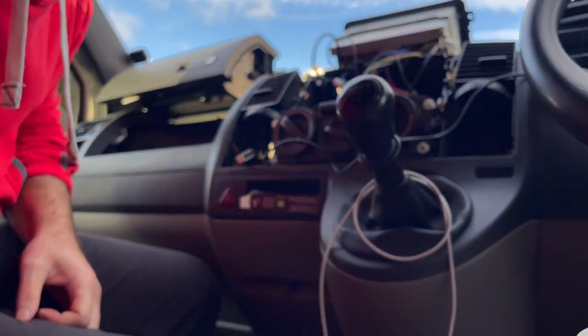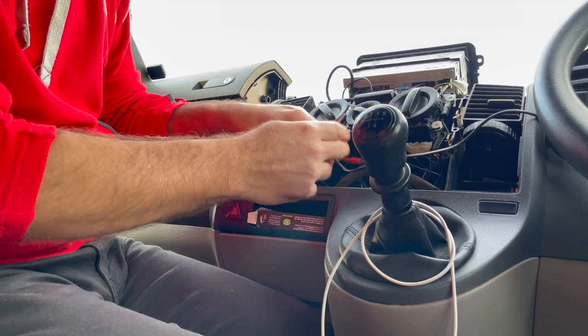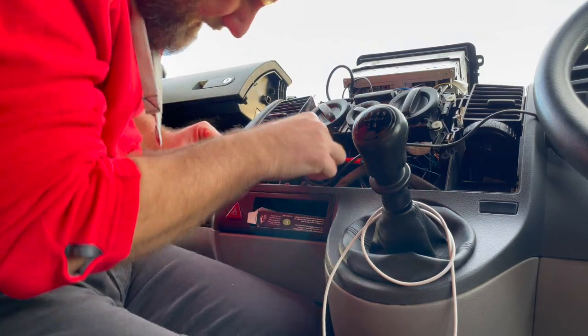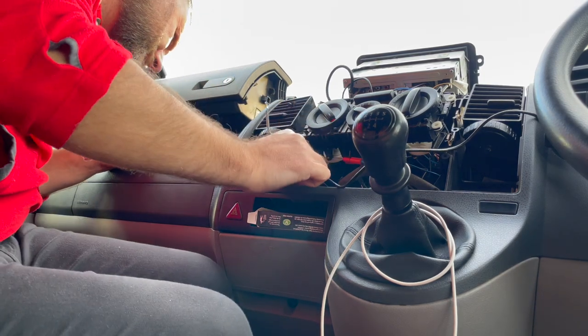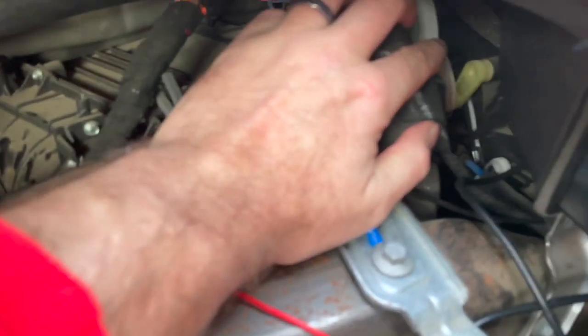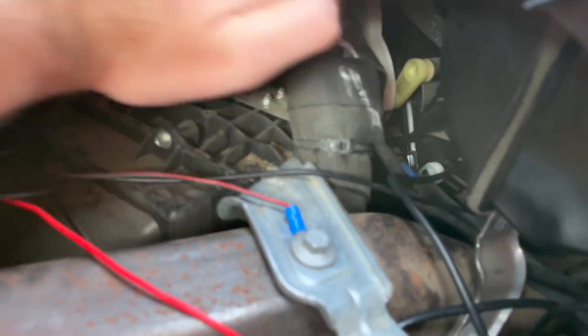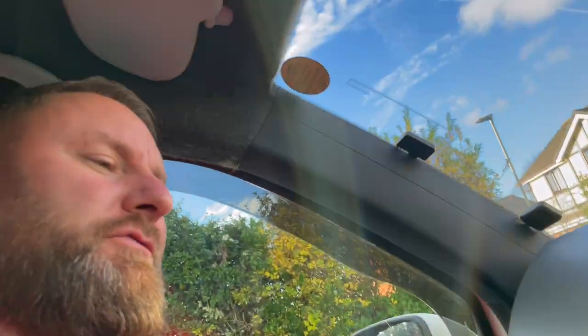So, we'll get Jones's little skinny hands in there. Straightforward jobs on this van? Never, ever. So that's the green one off. Now, we've got to try and get the little thing off the back. You can't even get your bloody hands in. Where this is, you've got to try and get the cable right off, it's like it's pressed in. Struggling my ass off trying to get this bloody cable in, with a couple of effing and jeffing going on and all that stuff. So what I'll do is turn the camera off.